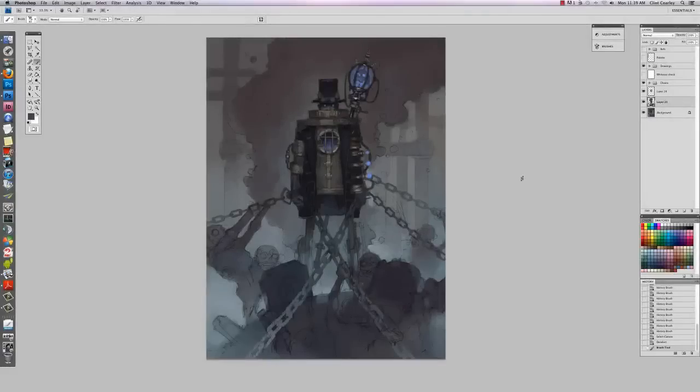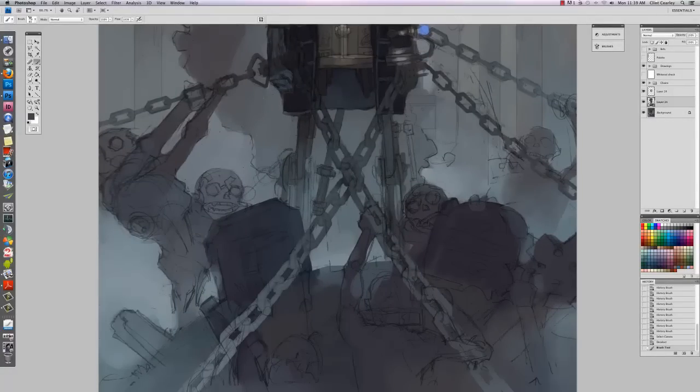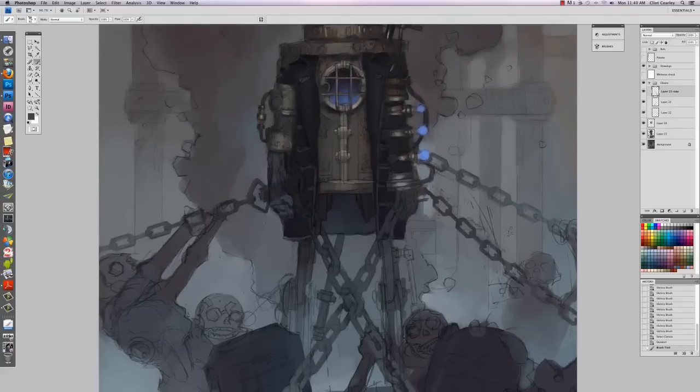I've continued with the painting, just blocking in the major tones and colors of each area. One of the major areas that I've worked on is the chains. Now the chains I've added to a new folder you can see in the layers palette, with various ones being on their own layers. That way I can easily paint them independently from the background or vice versa. Just keeps it a lot cleaner.